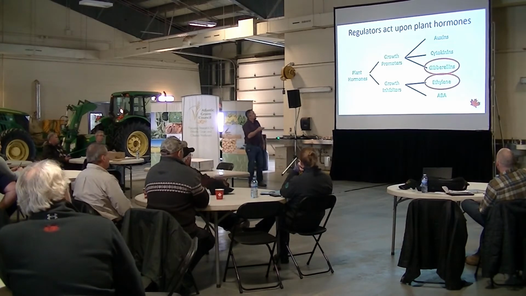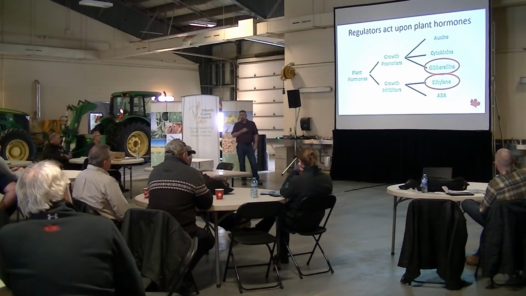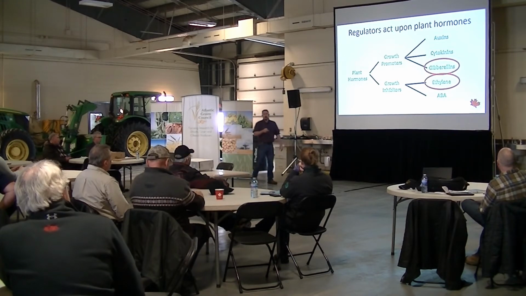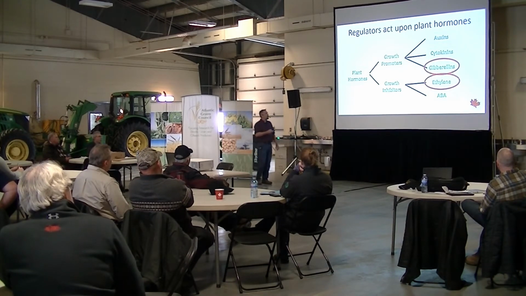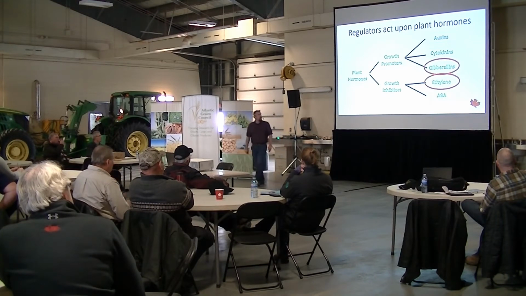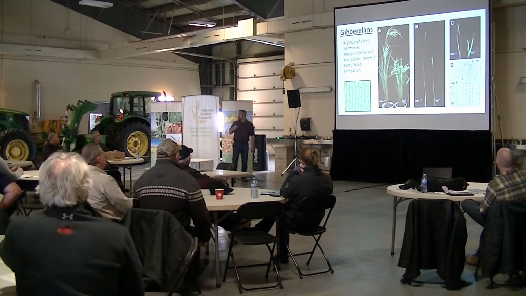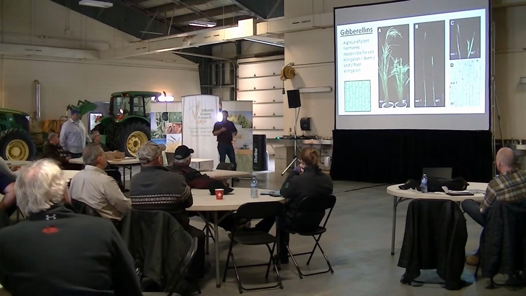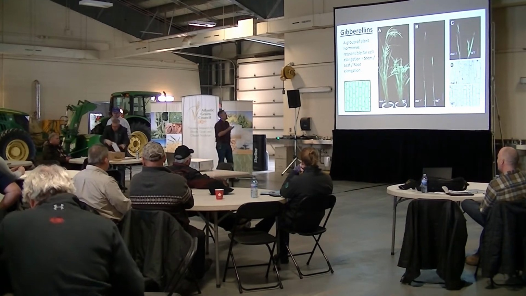So there are many classes of growth hormones, and here: auxin, cytokinins, gibberellins, ethylene, and abscisic acid. The 3 plant growth regulators that we tested only act upon these 2 hormones here. So we'll get into that. First off, gibberellins. And I apologize if I'm loud in this. I'm naturally a loud person, but you'll hear me, that's for sure.